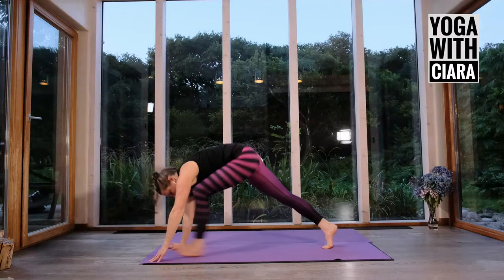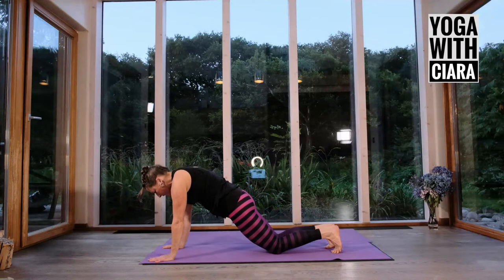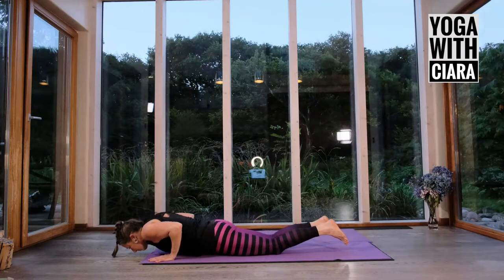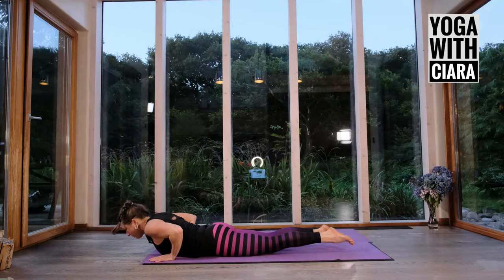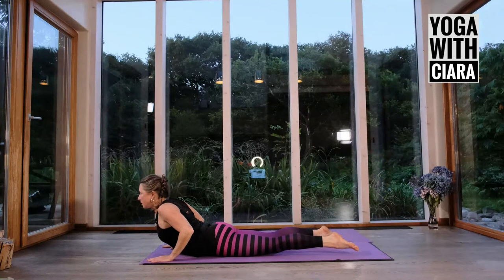Nice. Step the left foot back. Knees to the floor, belly to the floor. Nice. Rising up, so squeeze your bum, lift your toes. You can push your hands down or push your elbows down, whichever suits your shoulders. And rise and look at the beautiful sunrise.